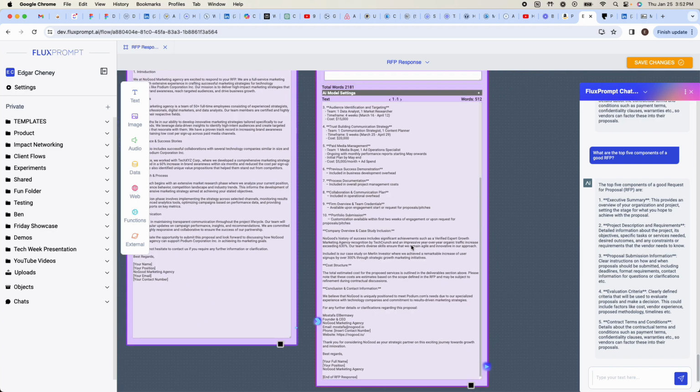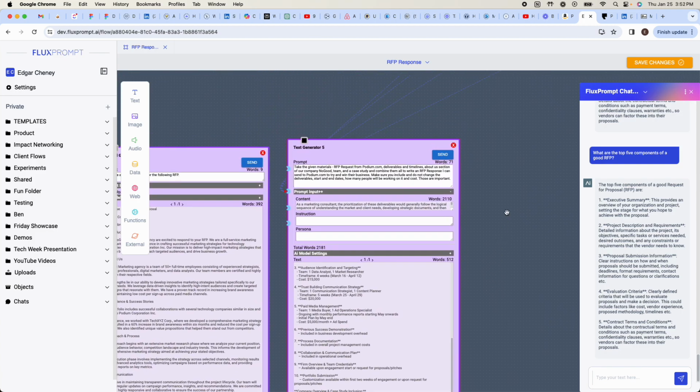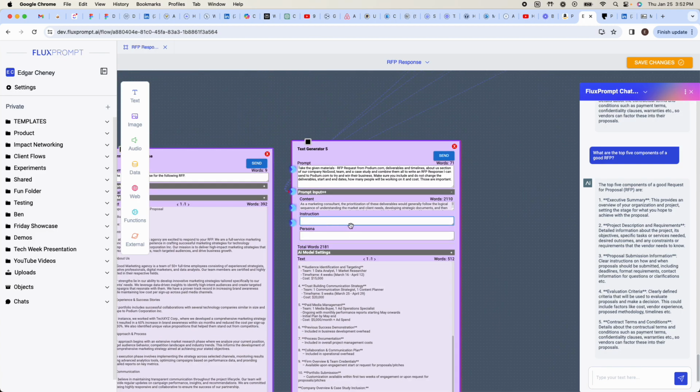Now I just noticed that it didn't seem to add the team. I went through all that trouble and it didn't add the team. Okay, well, let's fix that. Let's make sure that it knows, please add the appropriate team members who would be best to work on this project.